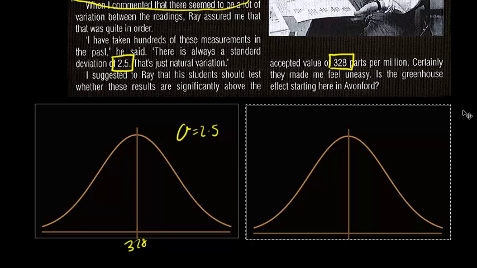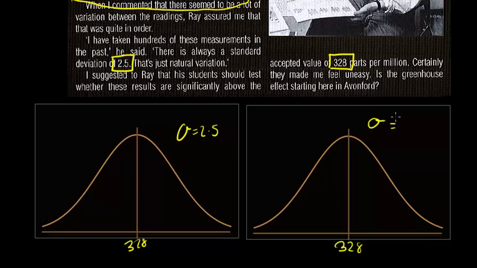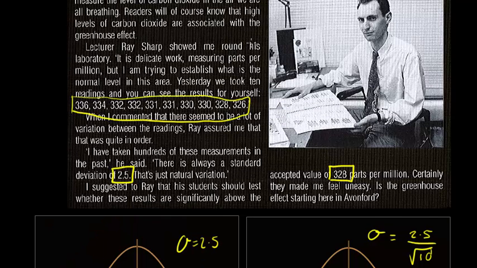normal curve. And when we plot our sample onto another normal curve, what we'll find is that the mean stays exactly the same, but the standard deviation changes. Now, in terms of how the standard deviation changes, I'm going to do another video, or find one on the internet, which shows you how you get from this one through to this one. But in essence, it's going to end up being 2.5 over the square root of however many we have in our sample. So in this case, we've got a sample of 10, so we've got 2.5 over the square root of 10.